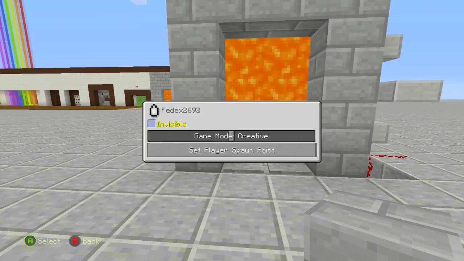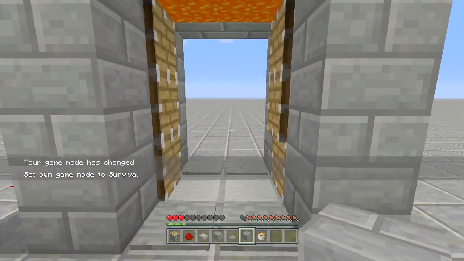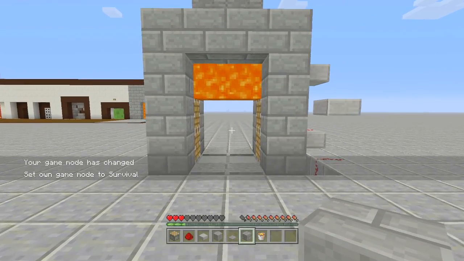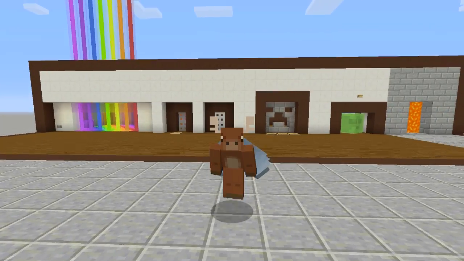And there we go. So I'm going to go and switch it to survival really quickly to show you that it's working. So I can run right through without taking damage. I can walk through it without taking damage. And I don't recommend jumping through it because you might take damage. Yes, just a little bit. But there you guys have it. That is how you build all 5 doors.